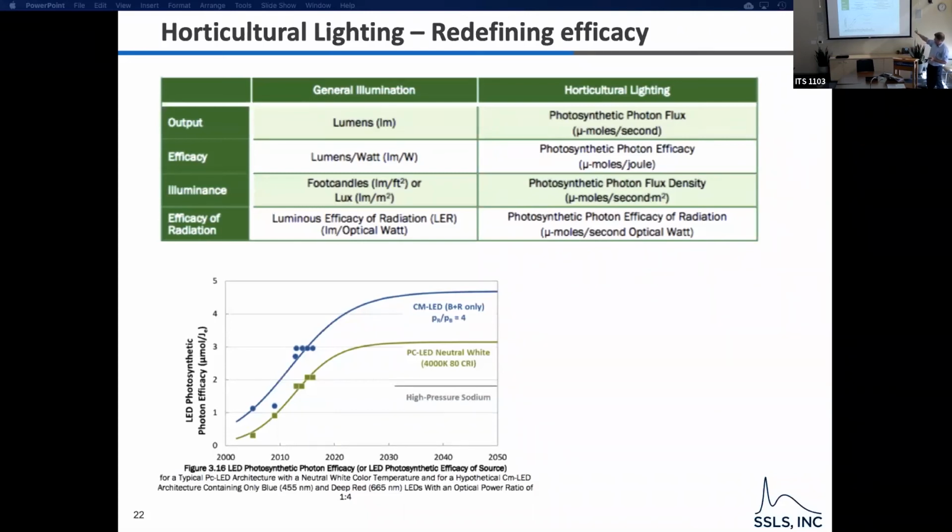So I showed some LED performance curves earlier in terms of lumens per watt. We just translated those into photosynthetic photon efficacy. It's the same raw data. Right now, there's new horticultural lighting products that are putting out 3 micromoles per joule. So that means the LEDs are like 3.2. You can only really get there with the blue-red combo and not a white combo. So that's what the 2 different lines are. The conventional product used in greenhouses and marijuana grow operations are high pressure sodium, and they're 1.9 micromoles per joule. So we're getting 50% more efficient with LEDs. And we're already seeing that.